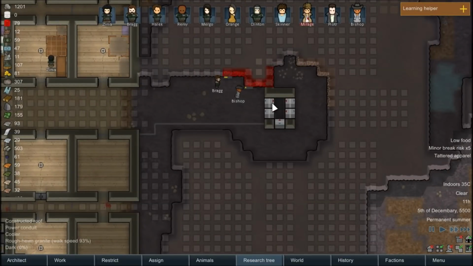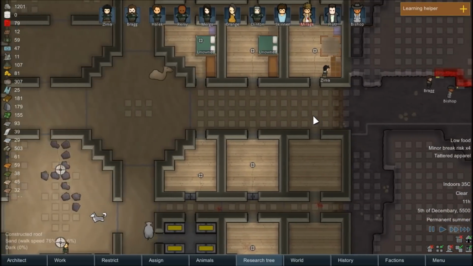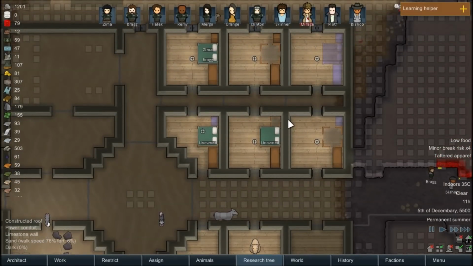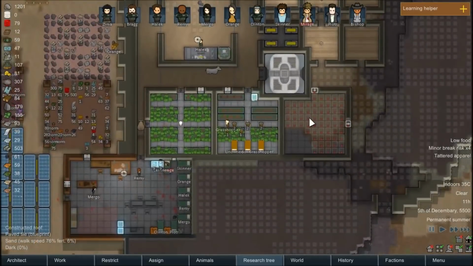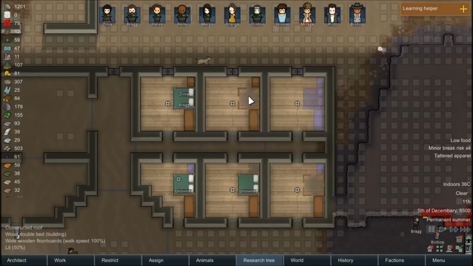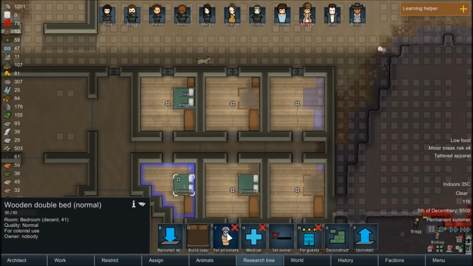Looks like we're getting this main hall area cleared out, which is pretty good, and she is cranking through these beds and furniture. That is fantastic. So let's see. I'm just going to do them in order. So this will be Halleck's room. That will be Remy's room. I guess I can put Murgo here.